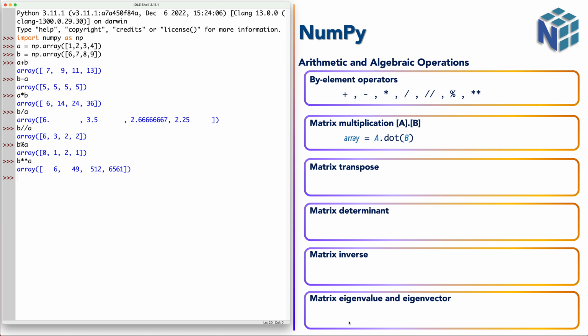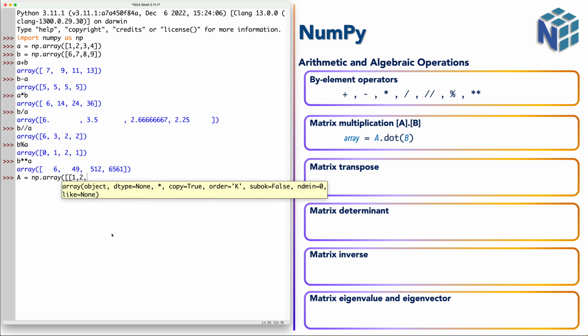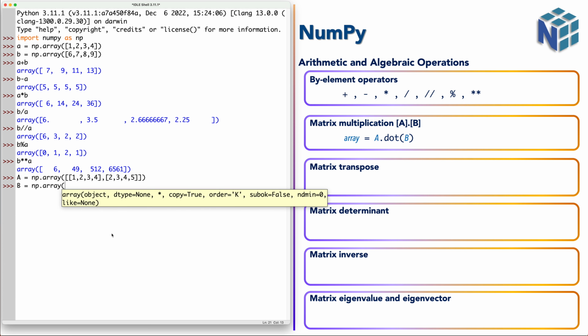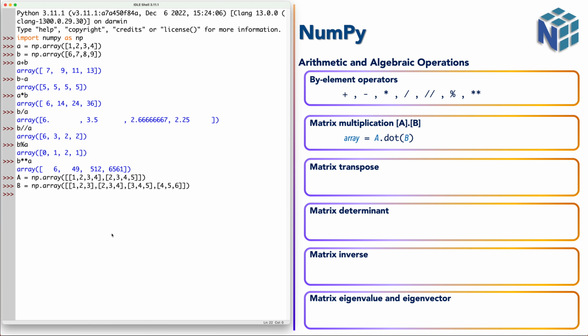multiplication. For matrix multiplication, we need to use the dot product function, which is dot, and in this format. So let's define two arrays. So A is a 2 by 4 matrix.